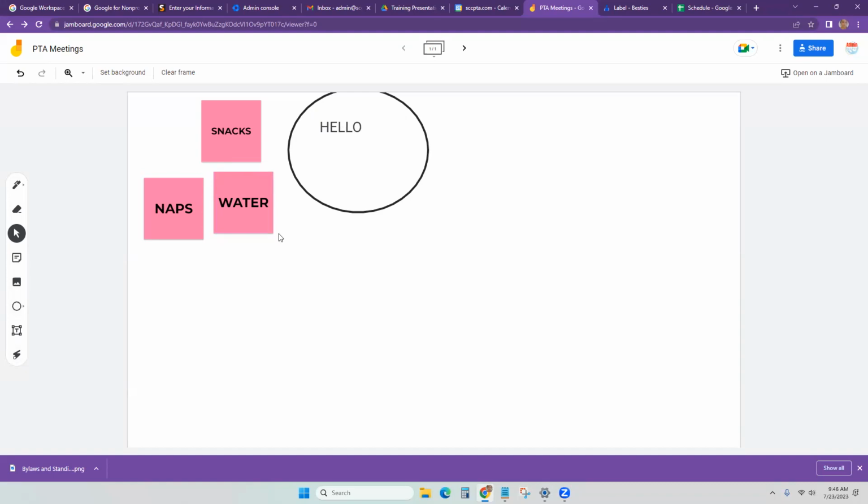Again, it's great for brainstorming. It's almost like everybody has access to one big whiteboard and everybody can color at the same time. Everybody can have fun, ask questions, move sticky notes around, change them, put their own sticky notes. You can just write on it. So you can pick a pen, pick green, put a smiley face. Let's say you have a map, you can put a picture on here of a map, and you can be explaining to families like you're going to go this way, then you're going to go that way. This is fun because everybody can get in here and color and have fun and put sticky notes. This is a great brainstorming tool.